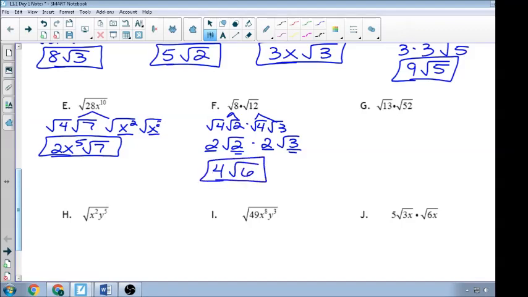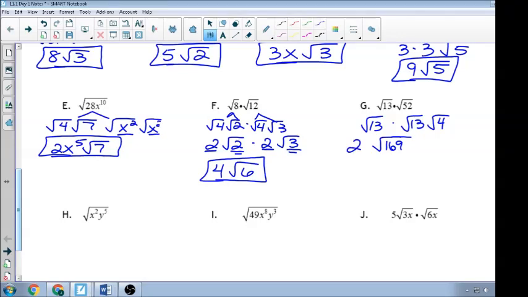A lot of different problems like G. The square root of 13 is just going to stay the square root of 13. There are no factors for the square root of 13, so I'm going to leave it alone. But I can break up 52 into the square root of 13 and the square root of 4. Okay? Now, what does that get me? Well, that would get me the square root of 13 times the square root of 13 is the square root of 169. The square root of 4, I'm going to go ahead and put out front, that's 2.